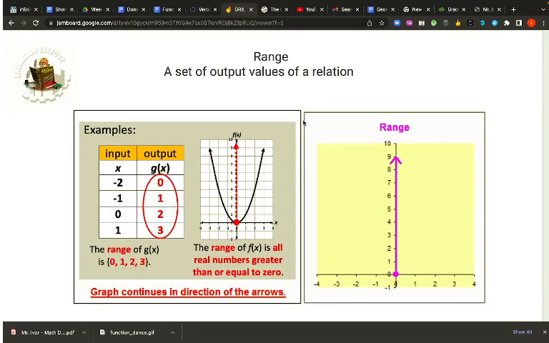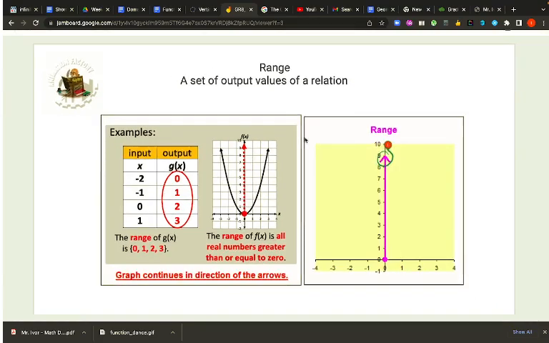And you can see here we're looking at the y-axis, or the values that are on the y-axis, being displayed right here. Obviously, the graph would continue if we continued with the output values. We only have a few, which is 0, 1, 2, and 3. Those are my range. But should we continue, it would go right into infinity. We represent that it's going to continue with this little arrow. That's it. Simple, easy to understand.